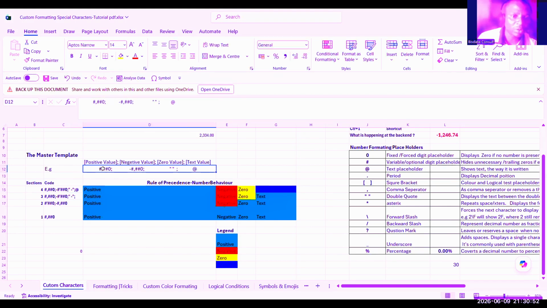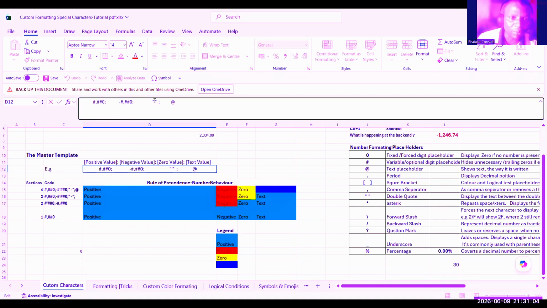So this is saying, format my positive like this, format my negative like this, format my zero with, in this case, I should have placed a space and dash, you see, and format my text with that. So that is what that is saying.